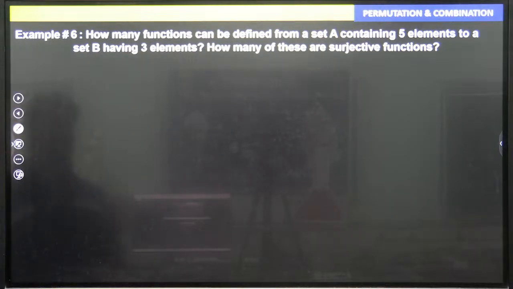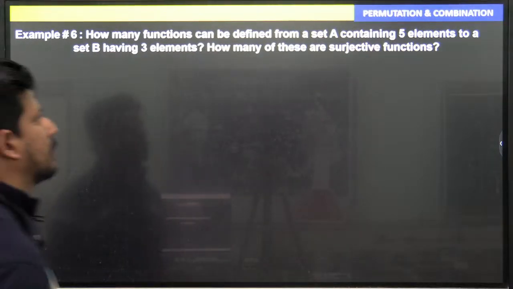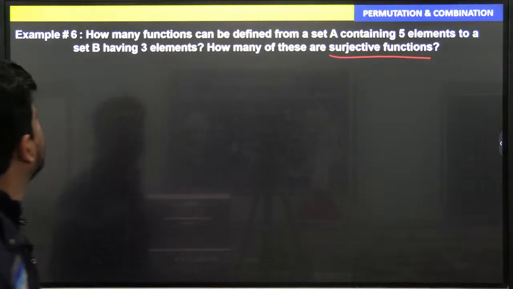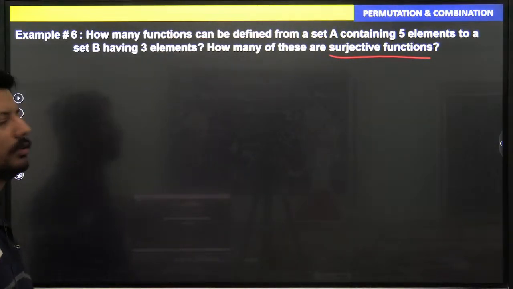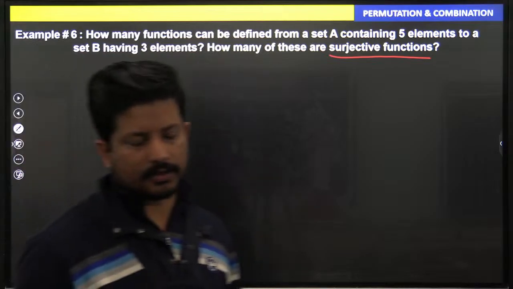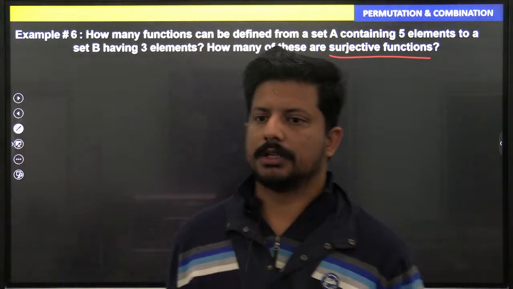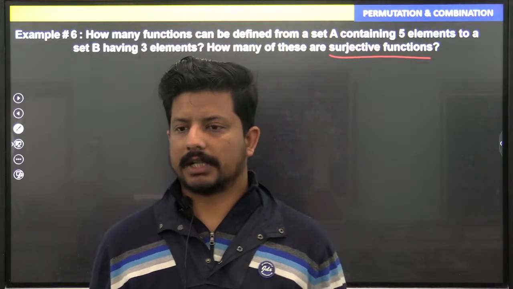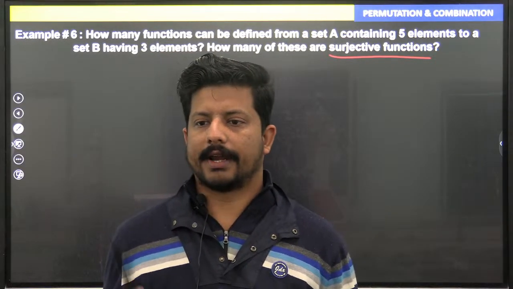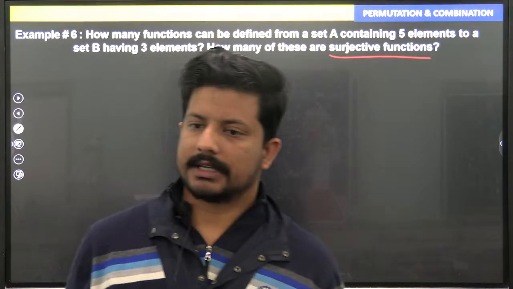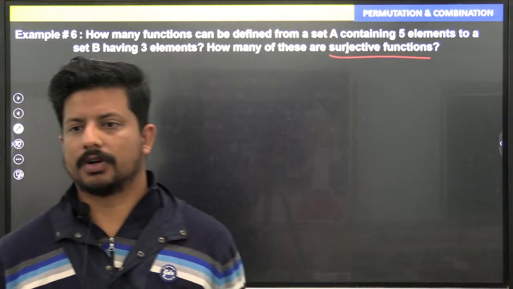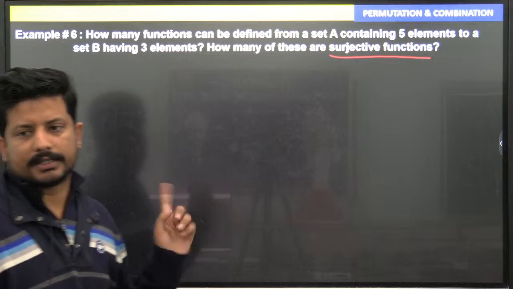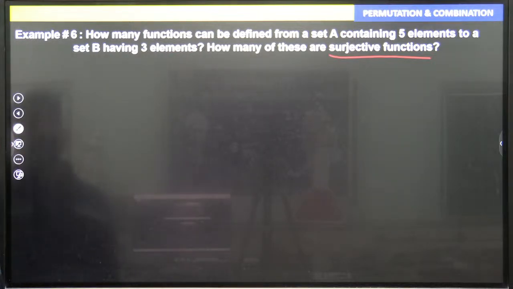So this is from surjective functions. If you do not know surjective function, that is called an onto function. When we learn these things about functions in 12th class, one-one and onto, then we will know what condition applies for a function to be onto, and then we can learn this type of problem. You can mark it with a star and then try to solve it in your 12th standard.